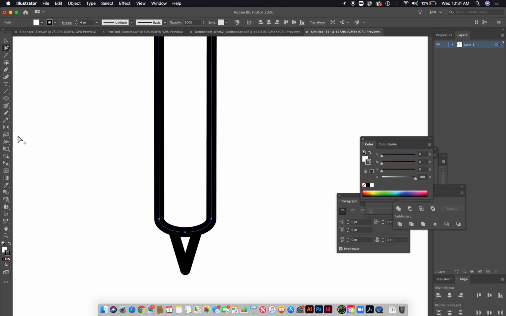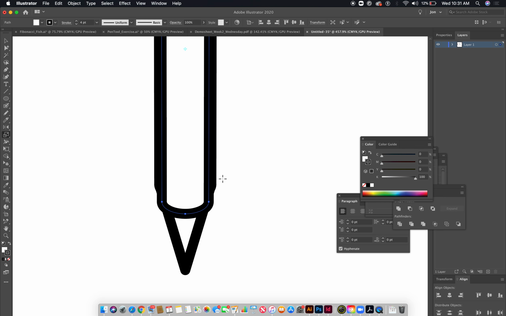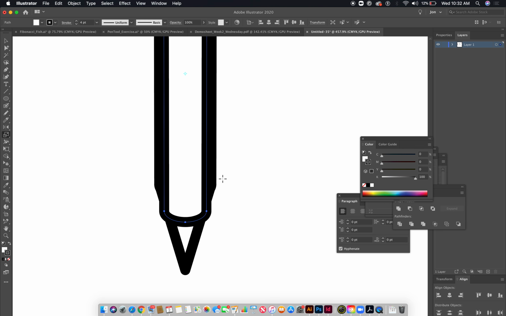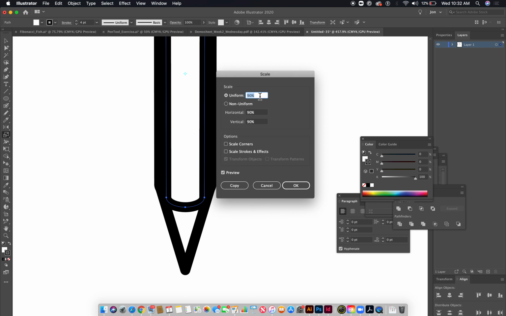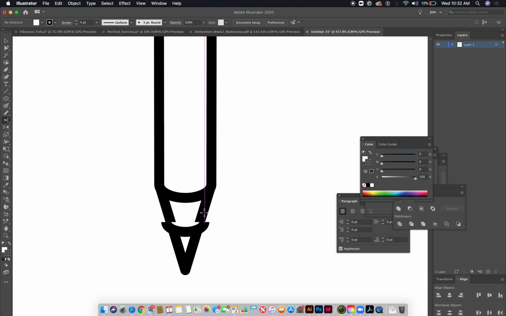So I'd actually want this to be a little bit smaller now. Let's try this at 90%. Maybe a lot smaller still. And then we can go down here. Still want it to be a little bit smaller. That's about right. So we only need this bottom section. I'm going to use the scissors here. Cut it there, and then delete this bit.